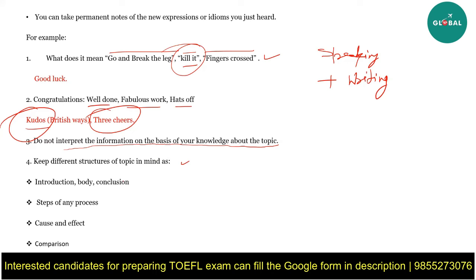So what does it mean? What kind of topics you could have? Just remember what kind of lectures you were having in your university classes, in your bachelor's or master's classes. Most of the times it would be in the form of a professor introducing some topic, and thereafter he explained a few things, any explanation, any working principle of something, any advantages or disadvantages of something. So that would be contained in the body, and thereafter the conclusion part. So most of the times you will get such kind of conversations or structure of the topic, right?